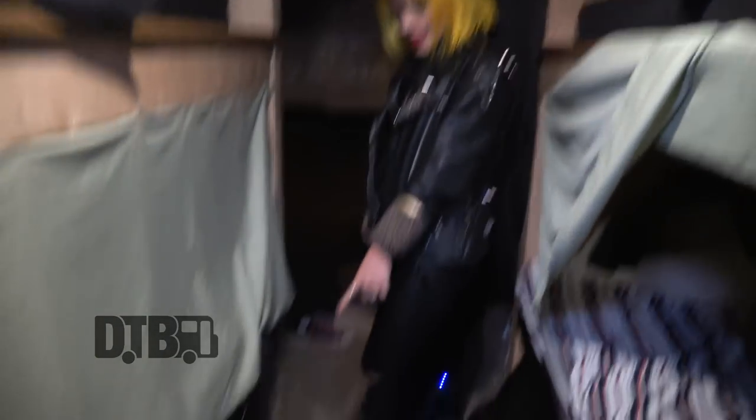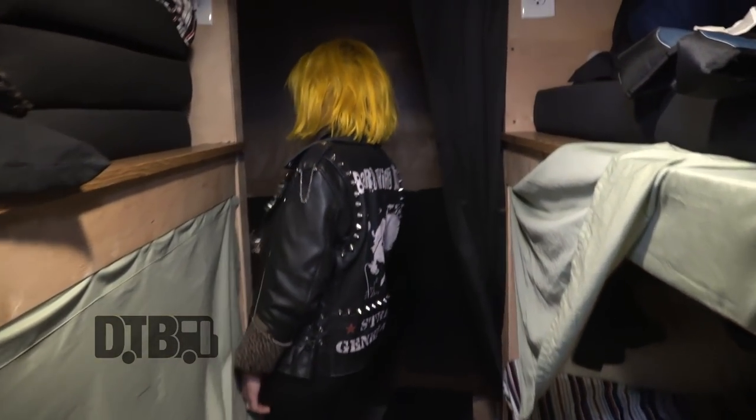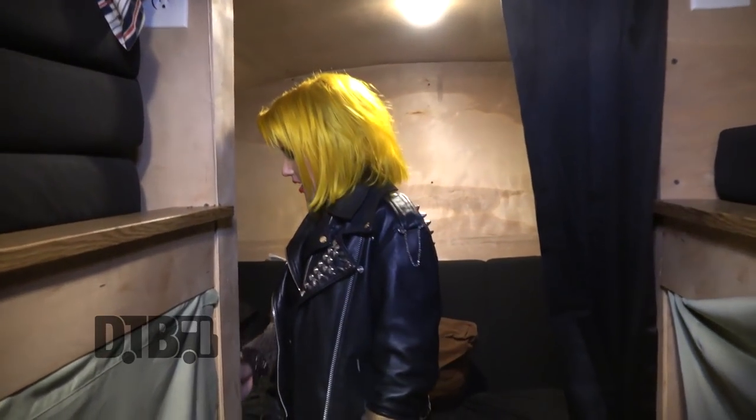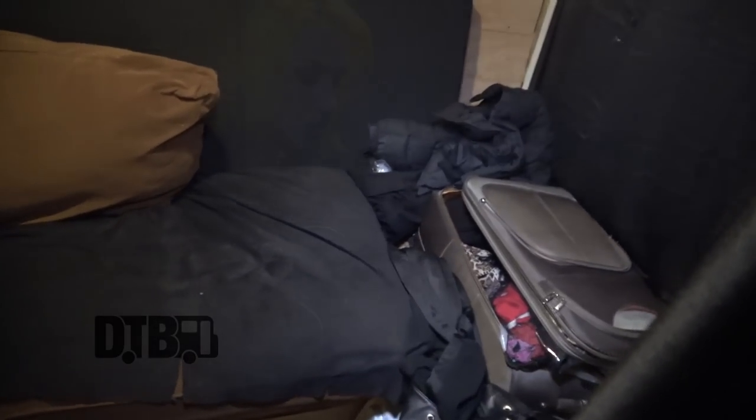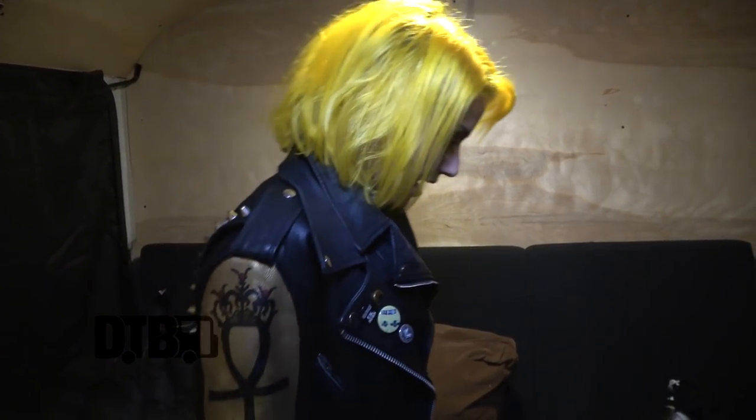This is my bunk down here. I like the floor — it's warmer that way, next to the engine. And this is the back — this is where I work on clothes. This is my little area to sew my merch together, because I make all the merch. This is also the warmest place on the bus because you're right where the engine is.